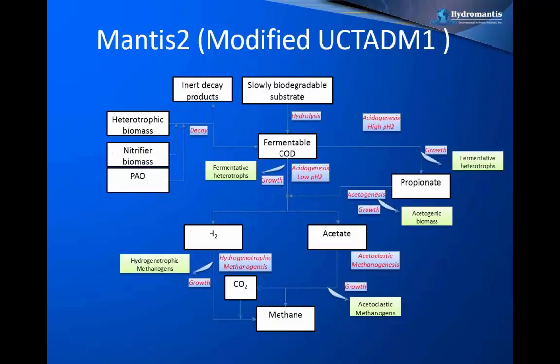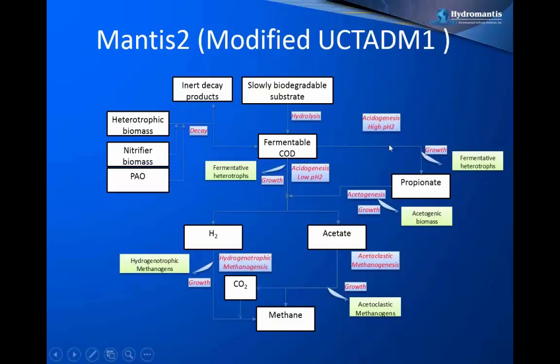And inside the digester, the assumption for the processes by which all these are getting degraded is that the biomass, which cannot grow in the system, is assumed to decay. So all the heterotrophic biomass, nitrifiers, and PAOs, since they cannot really grow in the anaerobic digestion stage, are anaerobically decayed, producing some slowly biodegradable material and fermentable COD.